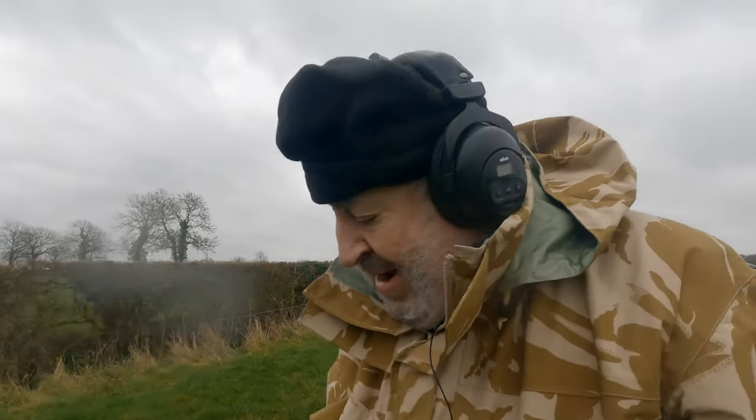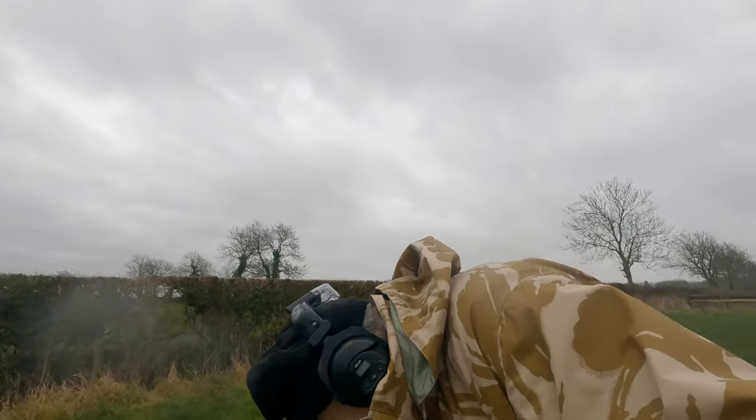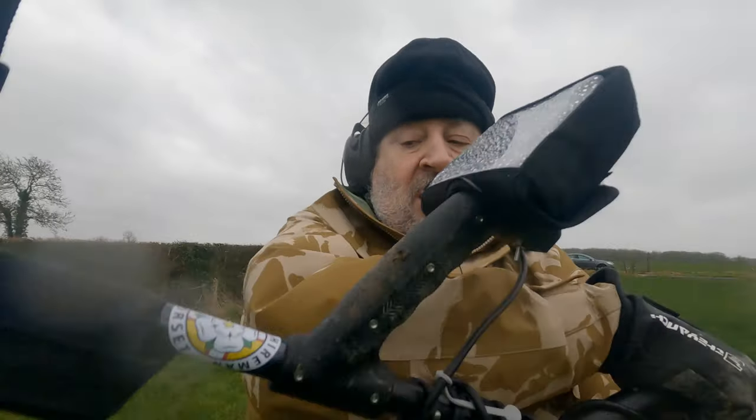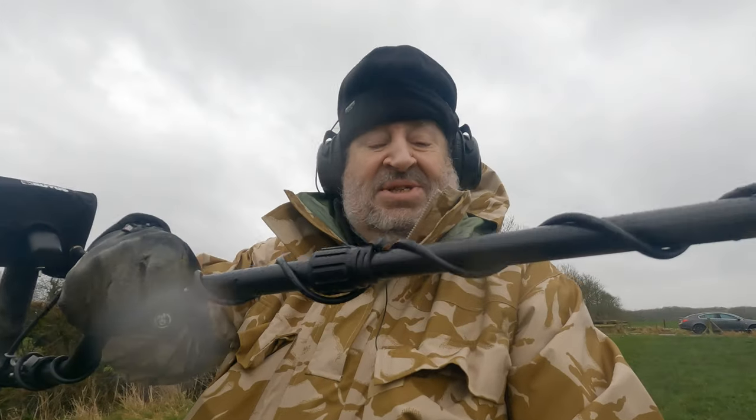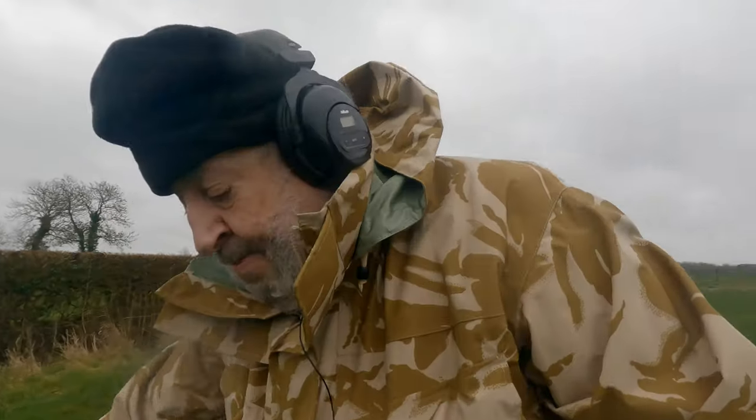It did forecast heavy rain and sharp breezes. But never mind, because I'm out today with my new Rutus Atrex. So I think today is going to be a bit of a discovery.